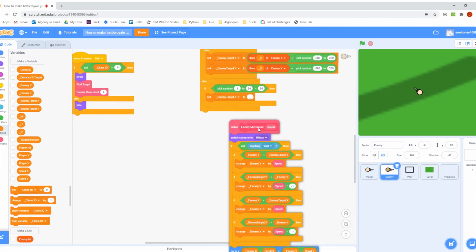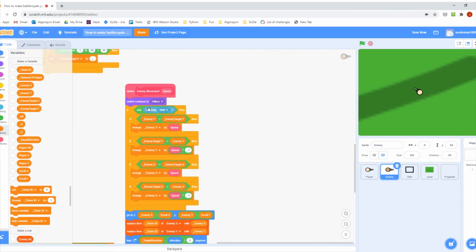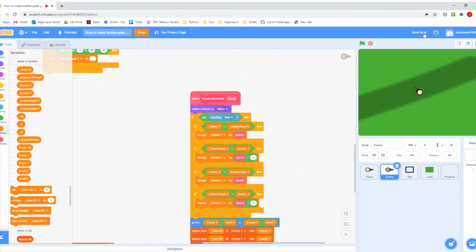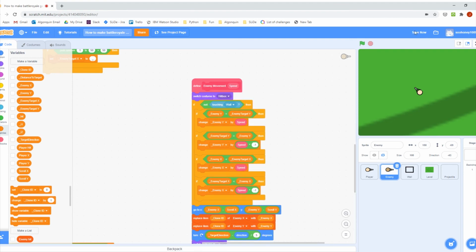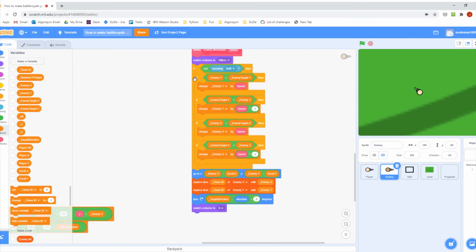In the last episode, someone was having some trouble and said that the AIs are just rushing towards the bottom left corner. When I was actually making this project to show you guys, I had the same problem, and my problem was in here. So you should check it well. It has to be in this order for it to work properly.